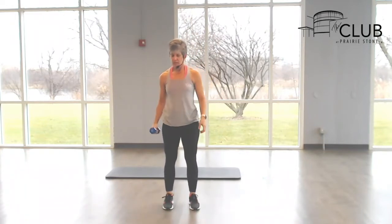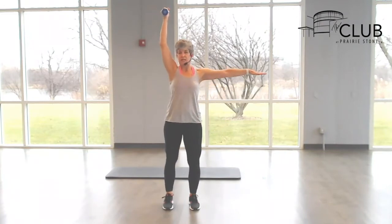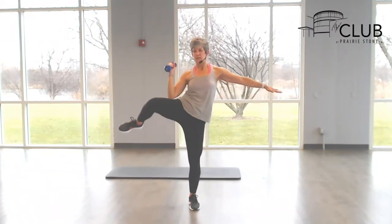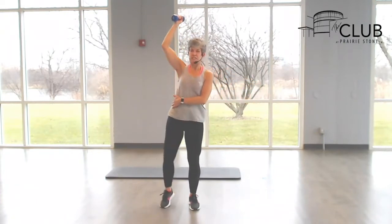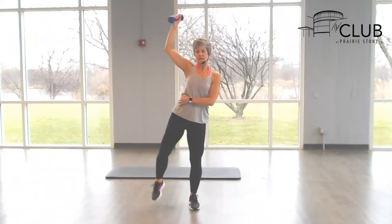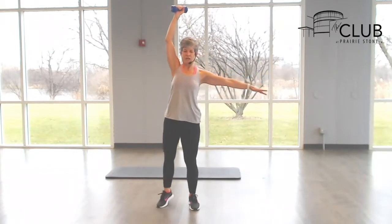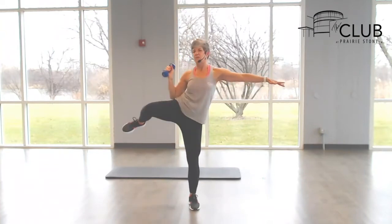Okay, we're going to bring weight up, arm out to the side, lift that side leg up, and raise the weight up overhead. So now you're crunching right here in the side. Squeeze, squeeze. There you go. Five, four, three, two, and one.